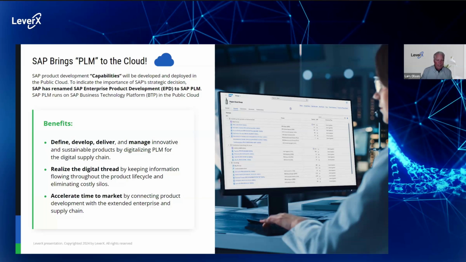So when we talk about SAP PLM, primarily we're talking about these new cloud capabilities built on BTP, which allows customers to define, develop, and deliver and manage their data from a PLM perspective to realize a digital thread within design to operate or design to consume for process industries, and really accelerate your time to market for your product development throughout the extended enterprise and supply chain.